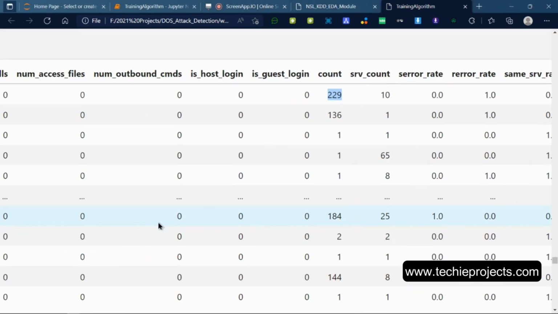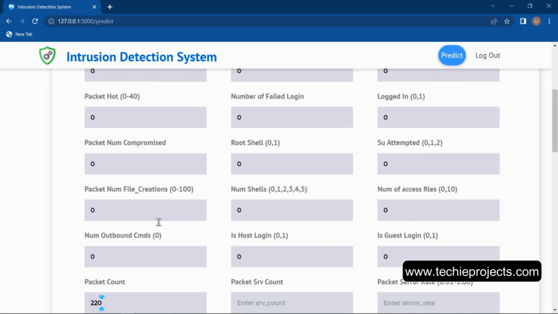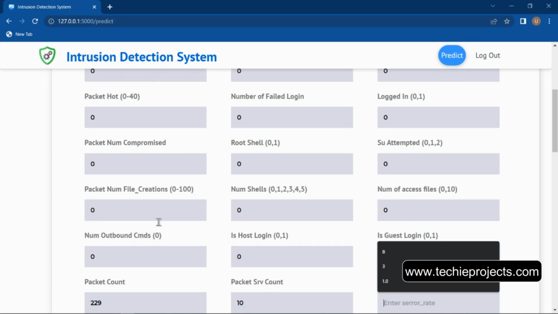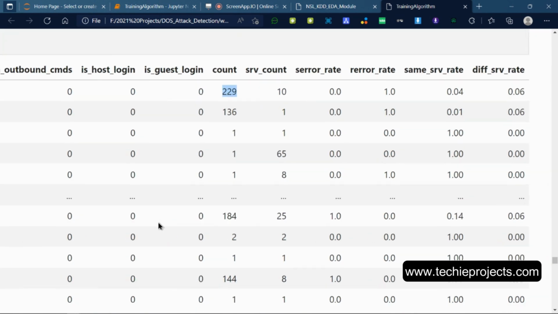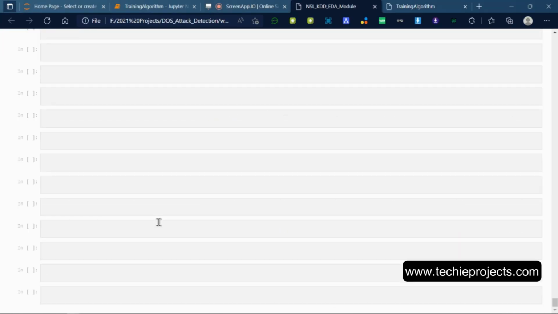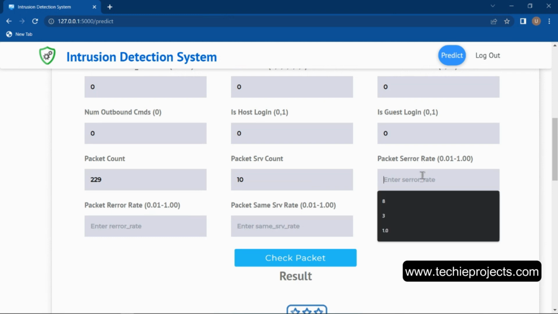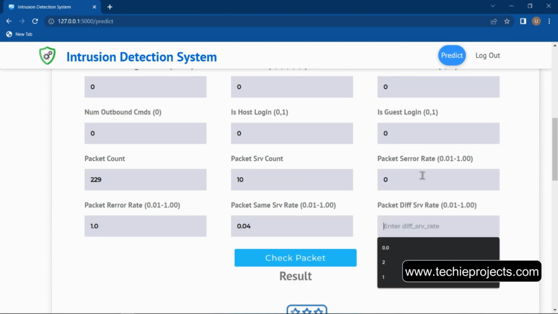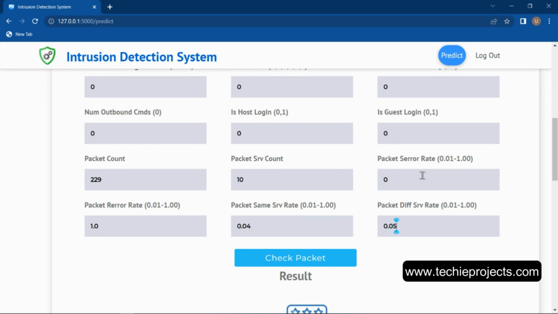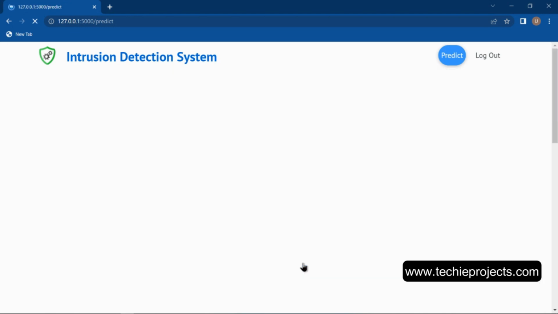Like enter all this 0 and packet count will be 229. Packet SRV count will be 10. Packet error rate, packet SRV error rate, packet same SRV rate and packet diff SRV rate.